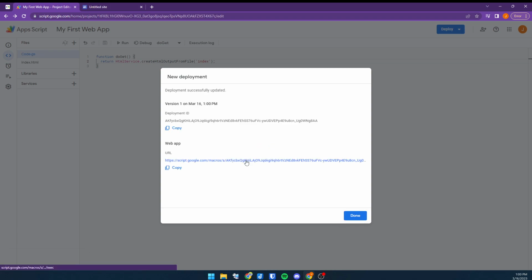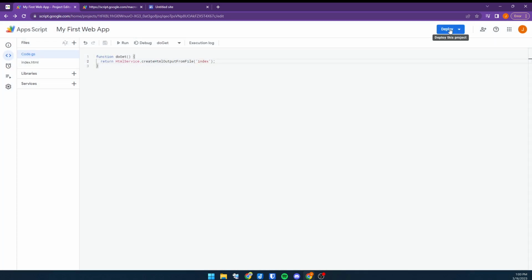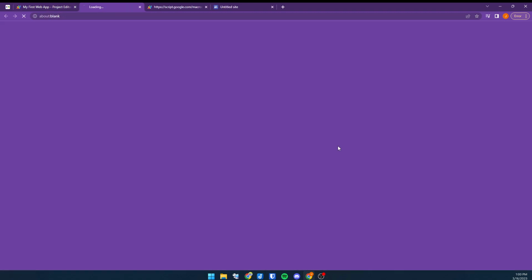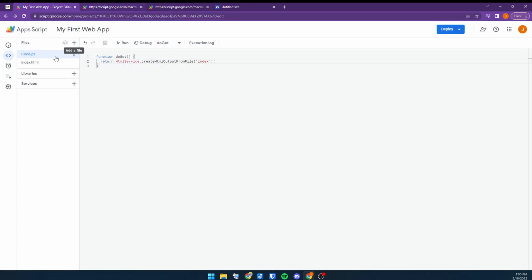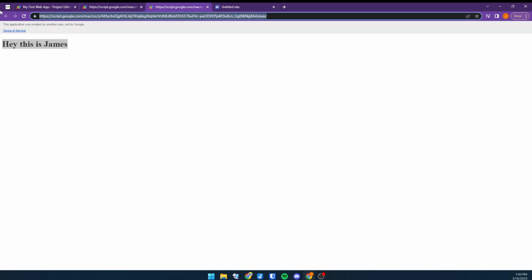So once it's deployed, it's going to give you a production link. And if I click here, I can view, it says, hey, this is James. But if I want to make any edits without deploying into production, I can go under deploy and test deployments, and it'll also give you a /dev link, if you'll notice right here versus right here. So if I make any updates to the dev, or make any updates before deploying again, such as, hey, this is james.com, under another header, save it, I can view my production one. If I hit F5 or refresh, there's nothing under here. But if I refresh the dev, there's hey, this is james.com as a secondary header.